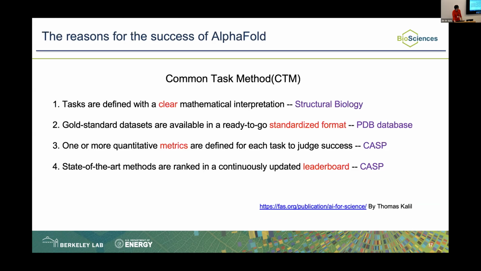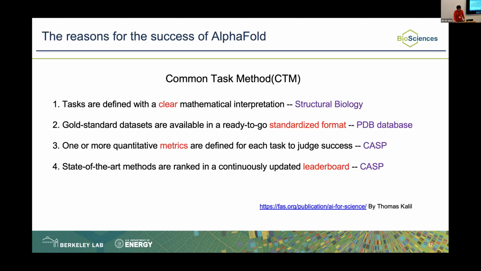The second thing is that we need a gold standard data set that is available in a ready-to-go standardized format. That's the PDB database. There's a lot of effort involving UCSD and the supercomputer center there, but also all across the entire world, including the Berkeley Lab, right? We established the PDB database that's pretty standard and pretty easy to use, even though the latest format is not that easy to use. Pretty good compared to other formats.